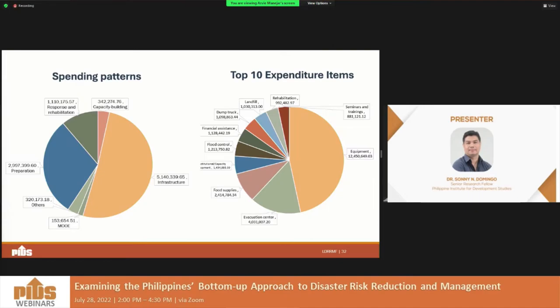So what we see really is a landscape wherein LGUs are given the free hand in terms of using what's available within their coffers, DRRM-wise, and they have different priorities, but also they have consistencies in terms of what they want augmented, resource-wise or asset-wise. And in this case, they want more equipment, and really they want investment in concrete items, including the much usable evacuation centers required subnationally, not only per province, but also per city and municipality. Next slide, Arvie.